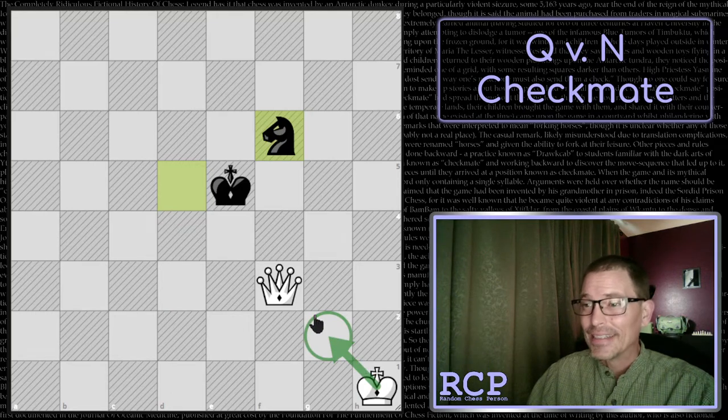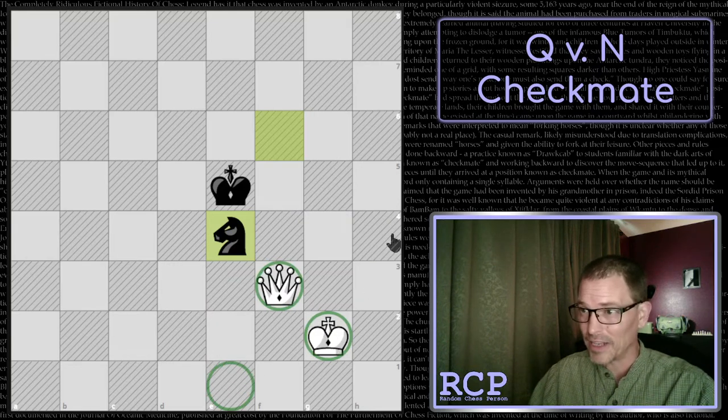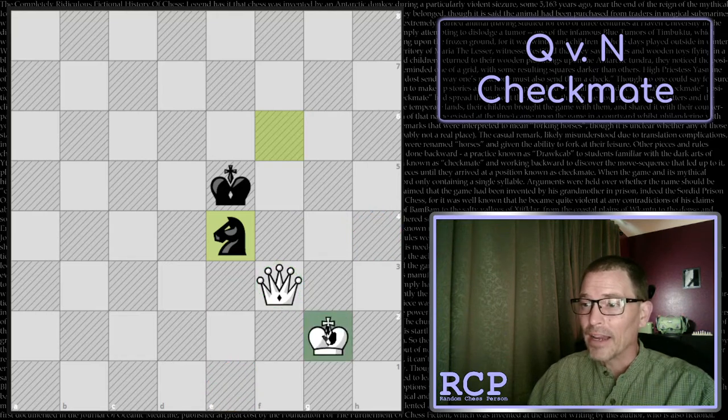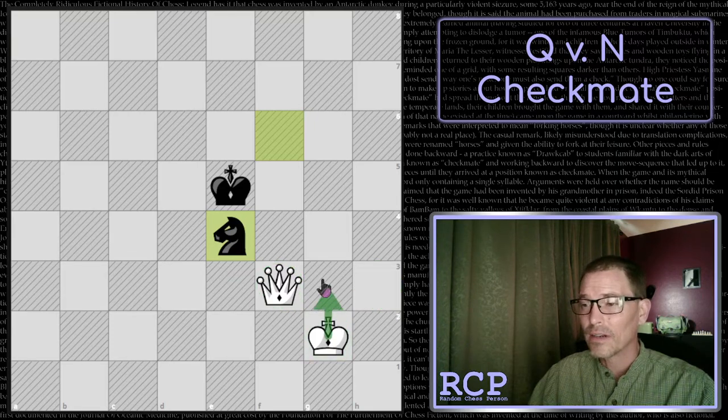The knight is moving back, preventing us from drawing the box slightly smaller, but it cannot attack our queen from there. Now might be the time to start bringing our king. I know that in general we want our king and queen to not be on a diagonal because they can be forked. We also don't want them to be one square apart horizontally or vertically. However, if they're right beside each other, the knight can't fork us.